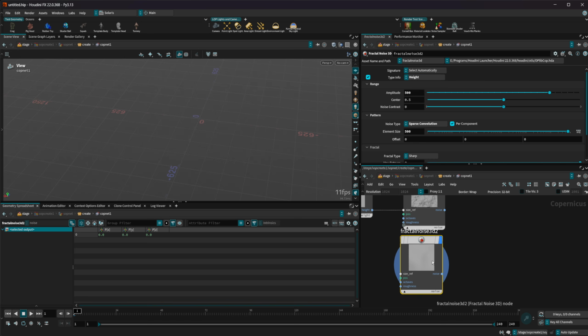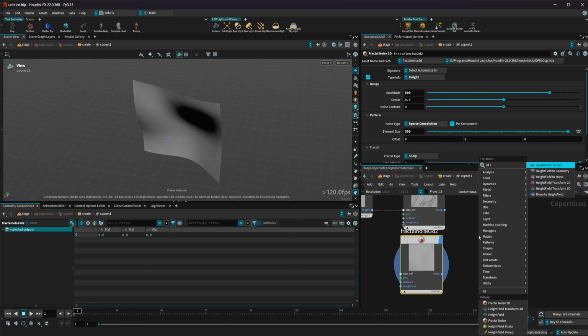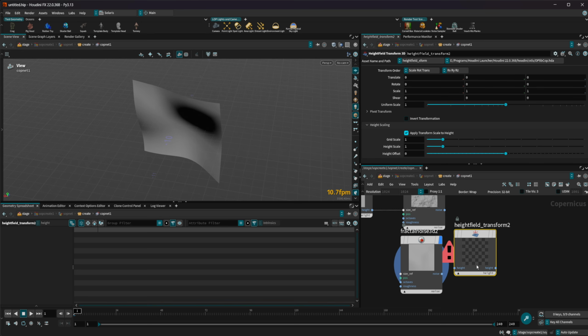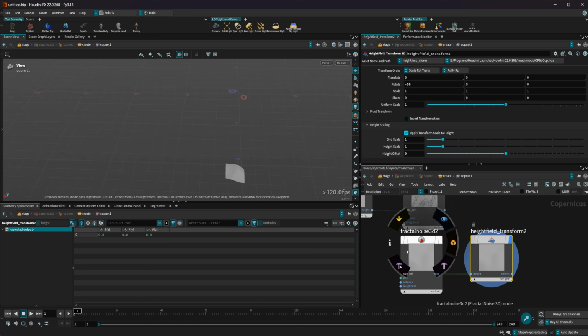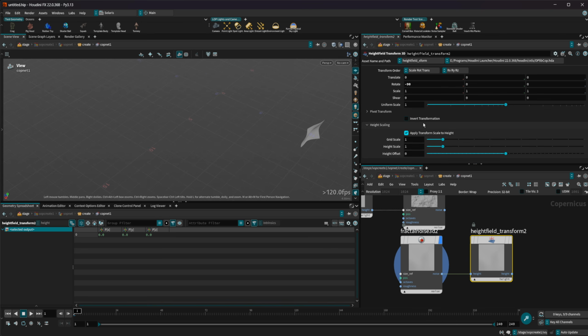Let's set this to height here. We would need to do the Heightfield transform still, but probably not that scale of 500. It's kind of in a weird positioning. That's very interesting. So let's scale this up.